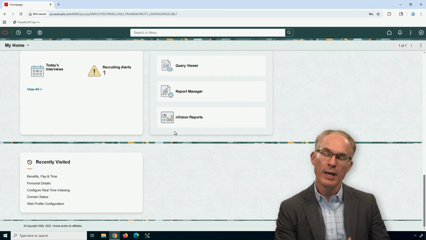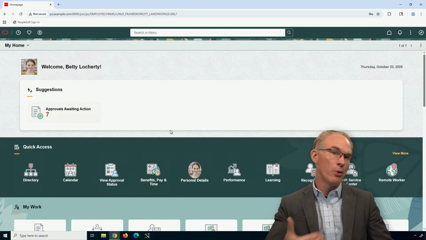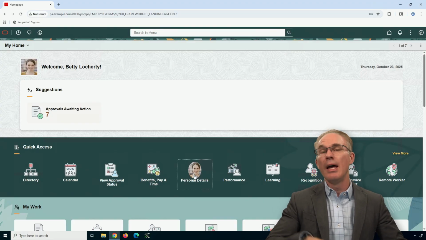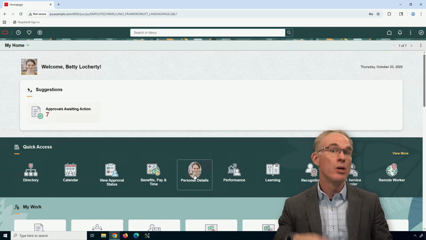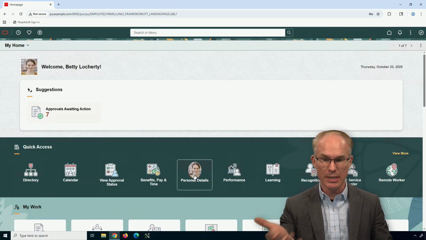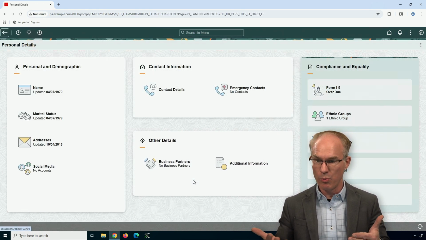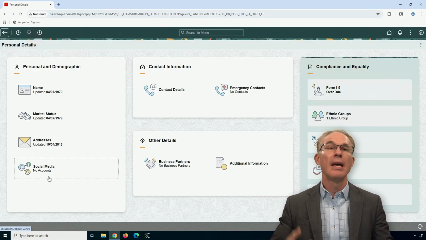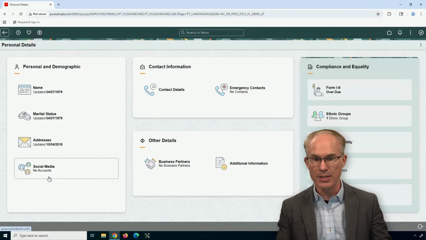Interesting. So in the past, we would have, say, for example, from the employee self-service homepage, clicked on the personal details tile, and that would have taken us to the personal details dashboard. So let's see what happens when we click on personal details. Wow, that actually loaded up really fast. I can see that there is some dynamic content here. And even though there's dynamic content, I did not see any sort of a performance issue.